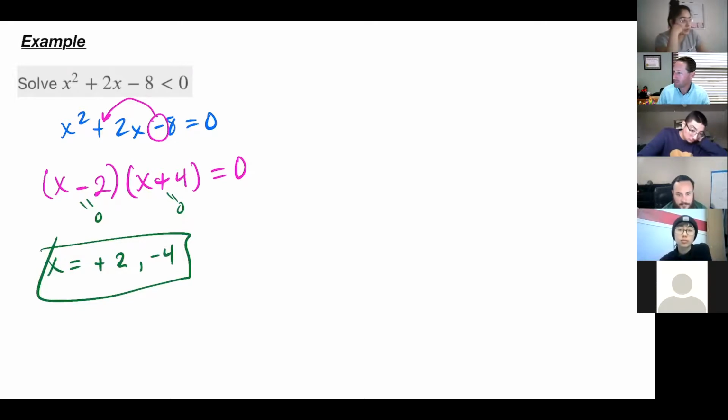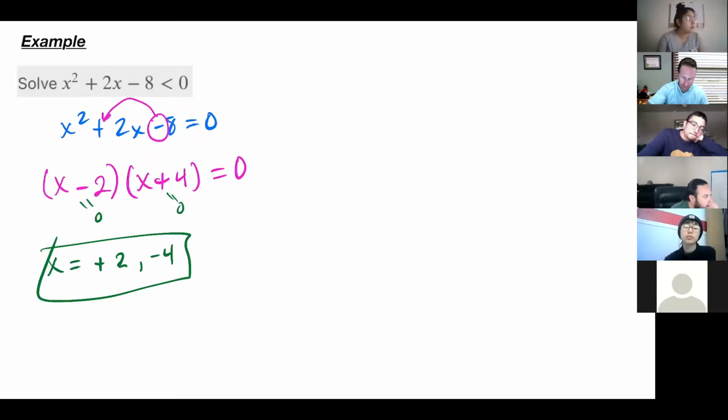So what? Who cares? Because they don't. They didn't ask us where it's equal to 0, did they? They asked where it was what? Less than 0. Yeah, read it from left to right. Less than 0. But that's why we first found where it was equal to 0, because if we want to tell them where it's less than 0, we need to know where it is 0 first.